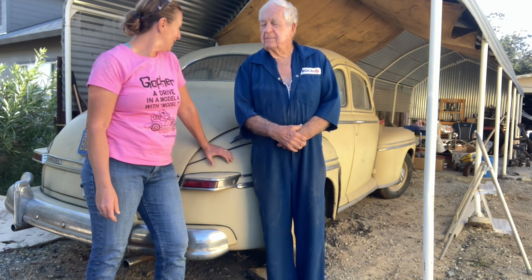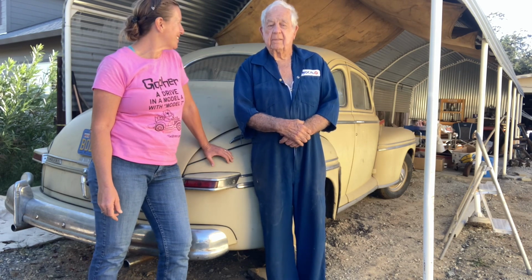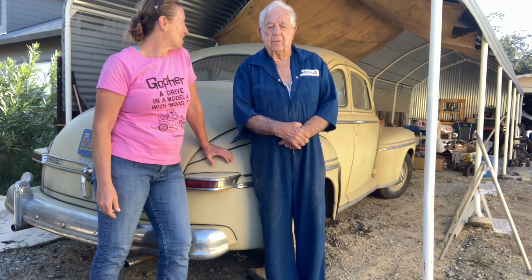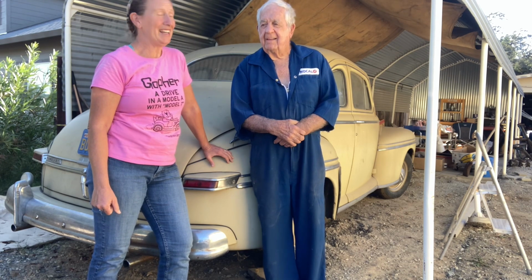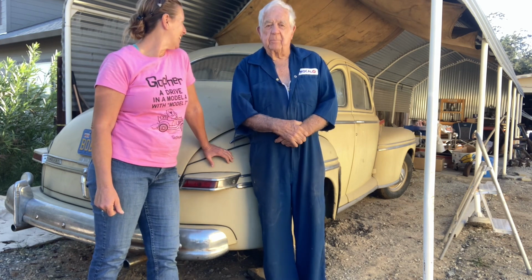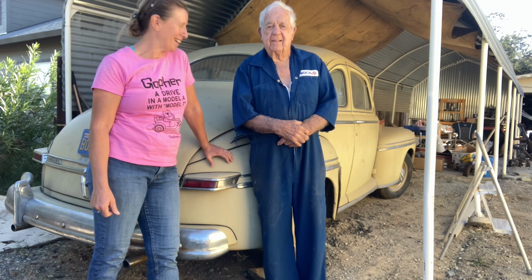That's so cool. Yeah. Well, hopefully it'll get running. Somebody will fall in love with it, and it'll be driving around again soon. Yep. Because we got too much to do with the Model A's. That's the passion now, right? Yeah. I need the room. Yeah. He needs the room bad. So we're going to clean it up and see what it looks like. We'll see how shiny we can get this precious thing here.